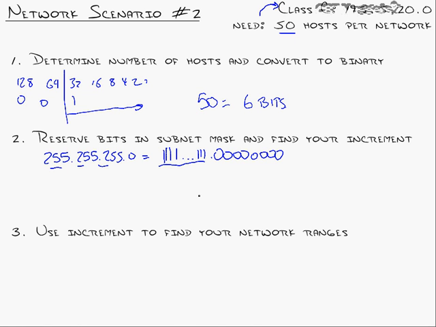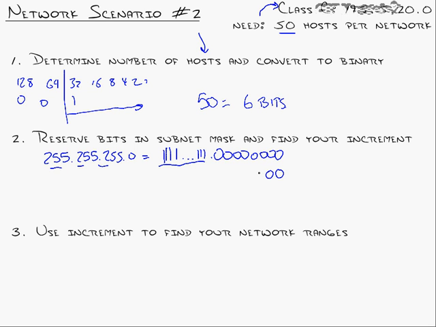Now, you have to ask the question, are we creating more networks or saving the hosts? And you have to put your hand in the air when you do that. It's required. And we look, and it's after the number of hosts. It's 50 hosts per network. So we are saving the hosts.